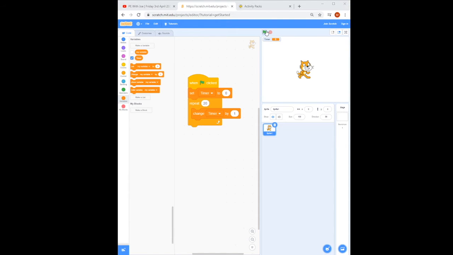So let's give it a go. When we click the green flag, let's see what happens. We click it, and we can see that this number of our timer variable changed to 20 almost immediately. We didn't see a 1 by 1 change of this variable.